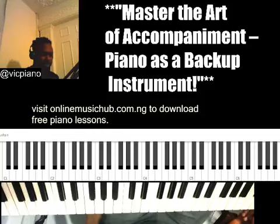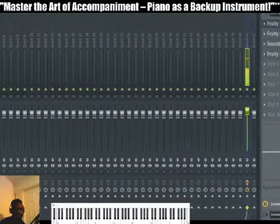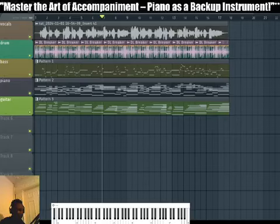I'm going slow and steady, so we'll get to where we are going. I'm also going to show you on my screen that we have done vocals, drums, bass, piano, and guitar, and I'm going to explain in detail how this can go. We'll also start using sounds like strings, trumpets, violin, flutes, and other sounds you can suggest, in the course of accompanying a main piano, or when the piano is acting as a backup or auxiliary keyboard.